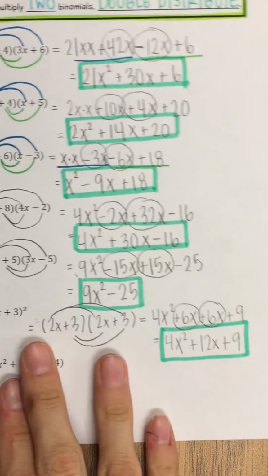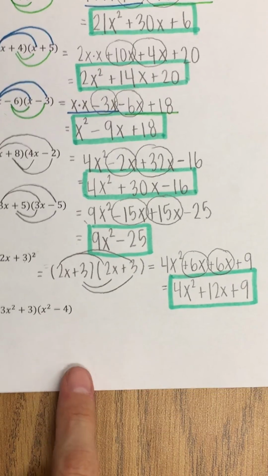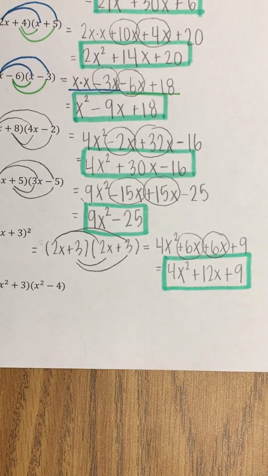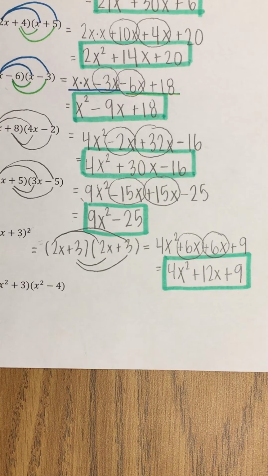Oh, sorry. Next time I need to make sure you can actually see my screen. Sorry about that. Okay, last up, very last up in these is 2 binomials that are slightly different. The only thing that's different about them is they have an x squared instead of an x in the beginning. So I actually want you guys to try this one without me. So give your Chromebook a pause, really try to work your way through this one, and then come back when you're ready to check in.